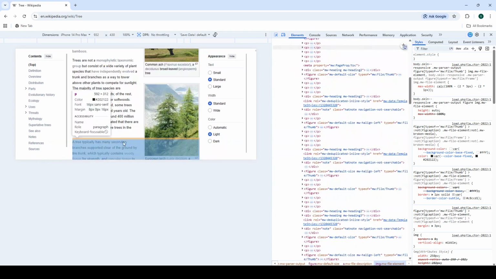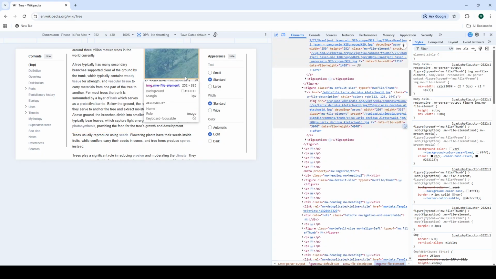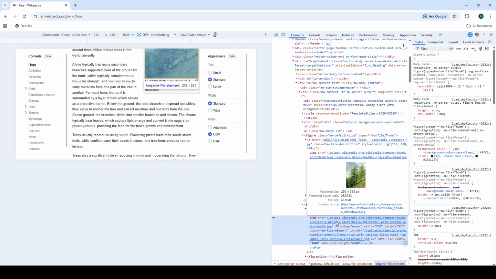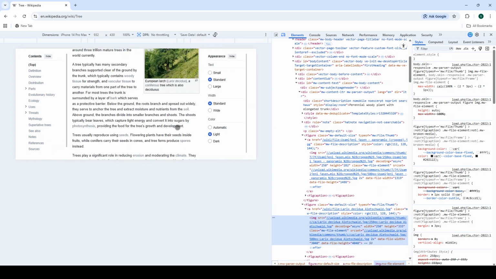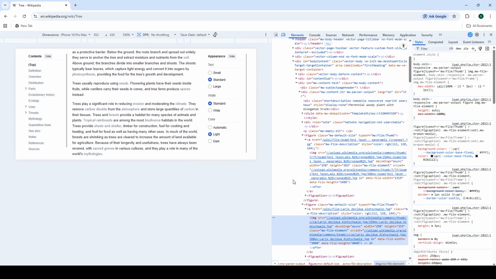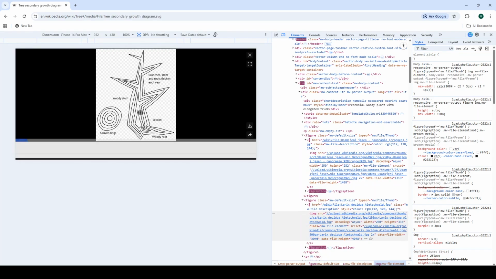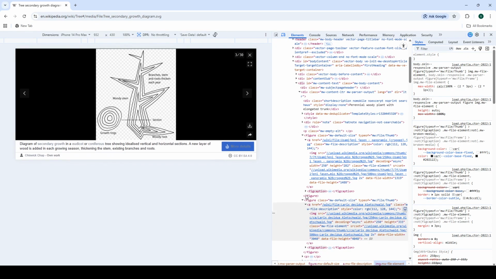With Select Element turned on, hover your mouse over different parts of the web page. As you move around, you will see sections highlight on the page. This highlight shows the exact element you are hovering over, which is useful for selecting the right piece, especially on busy pages. When the highlight is on the item you want, click it.